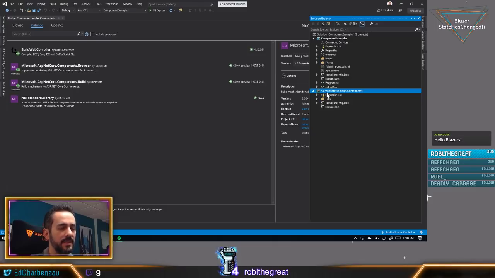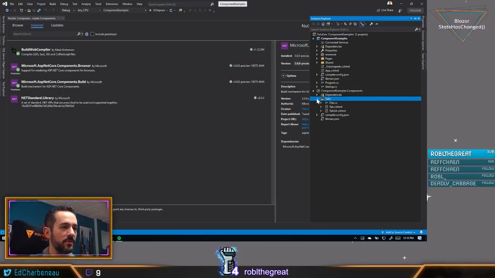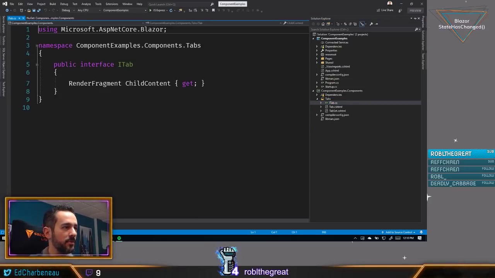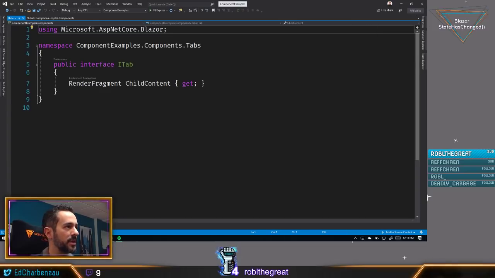What I did is I did a .NET new Blazor lib and just copied my component code over to make sure I had all the right dependencies set up and whatnot. So that's another way to get started. That's kind of how I bootstrapped this up, is just copied the code into a new project.